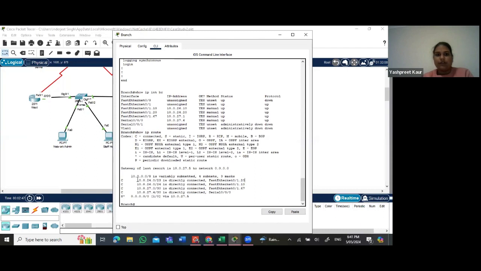Here, if you want to connect Branch to student, this is the one, f0/1.10, and it is connected. To connect Branch to spare, f0/1.20, it's connected. If you want to connect Branch with management, 0/1.67, and this is for the serial 0/0/0, they are all connected.